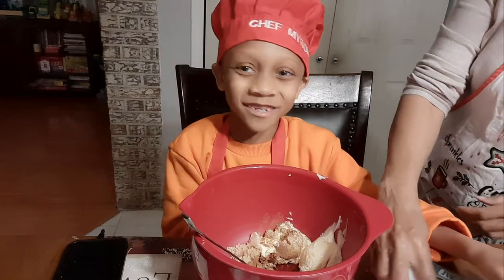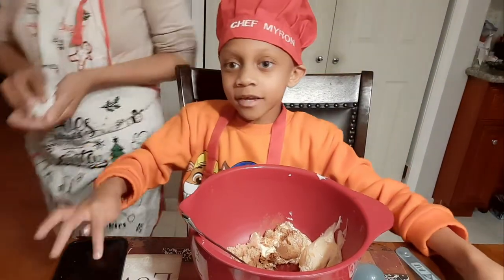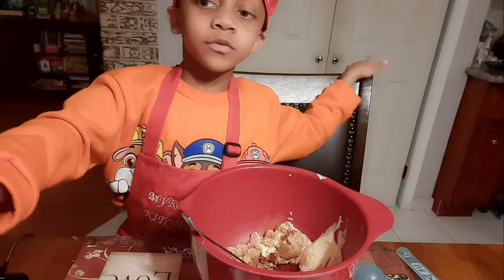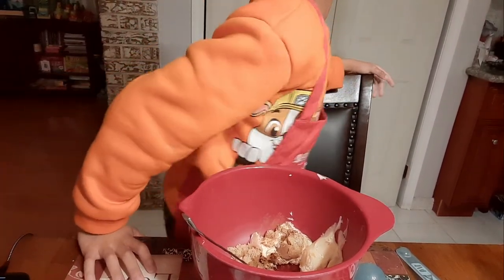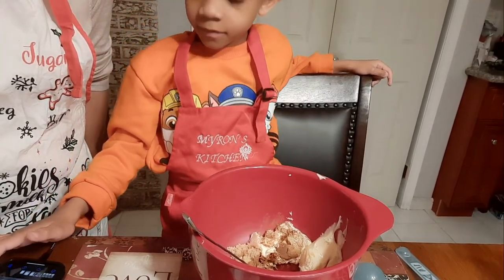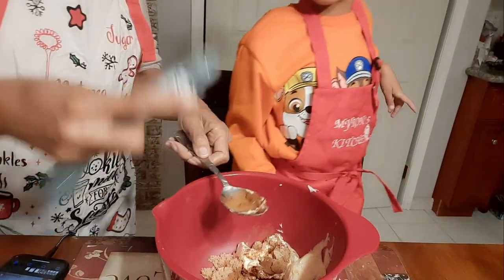I spilled light brown sugar all over the place. I think Grandma T made that mess. I'm gonna clean it up. Okay, grandson, what's next? Let's check the recipe. Might be time to mix it up for a minute. It's gonna be real quick. When we use the mixer, it's gonna be king cake filling. I think that's it, grandson. Let me scrape this off. We don't waste any good cinnamon and butter.